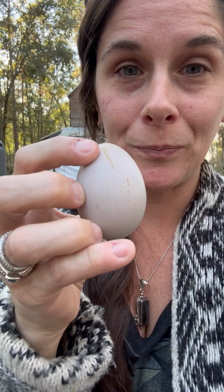So the bloom, which you can see scraped off right there, is what's responsible for these really cool egg colors, when we see olives that look gray, or sometimes eggs that look sort of pink. This egg looks a little pink. And also when we see those Marans' eggs that look purple, that is the bloom changing the appearance of the color of that egg. The bloom is also the reason why we can leave unwashed eggs on the counter at room temperature, because the bloom is protecting those eggs from bacteria. Really, once the bloom washes off, eggs need to be refrigerated, or once they've been refrigerated, they need to be refrigerated no matter what.